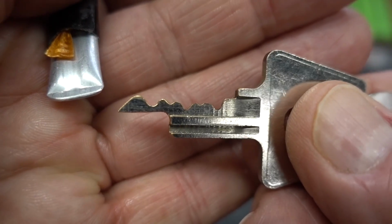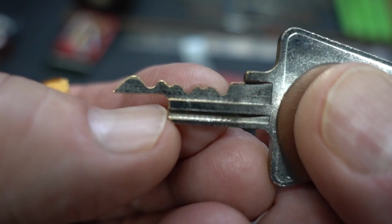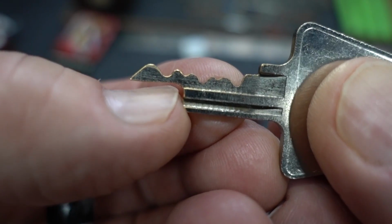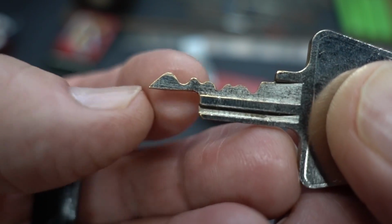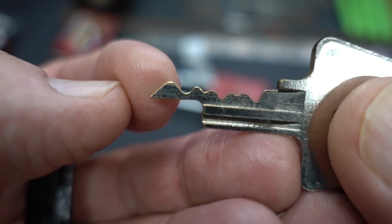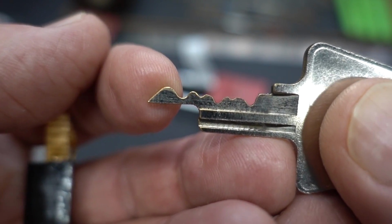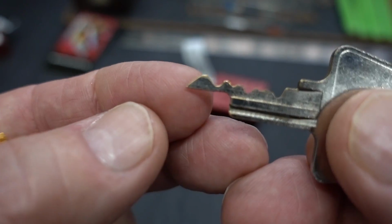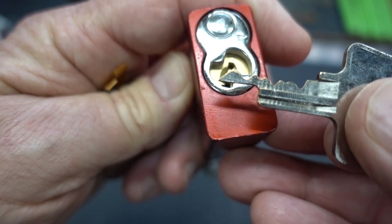I kind of expected to see something like this because I knew for sure right around pin 3 that I can see the ball bearings through the keyway. So there almost had to be something like this, but the foreknowledge didn't help me. You can also see that very last pin is very, very high, and that's probably the one giving counter rotation. But even with the 10,000th pick, I couldn't get around the warding enough to set him.